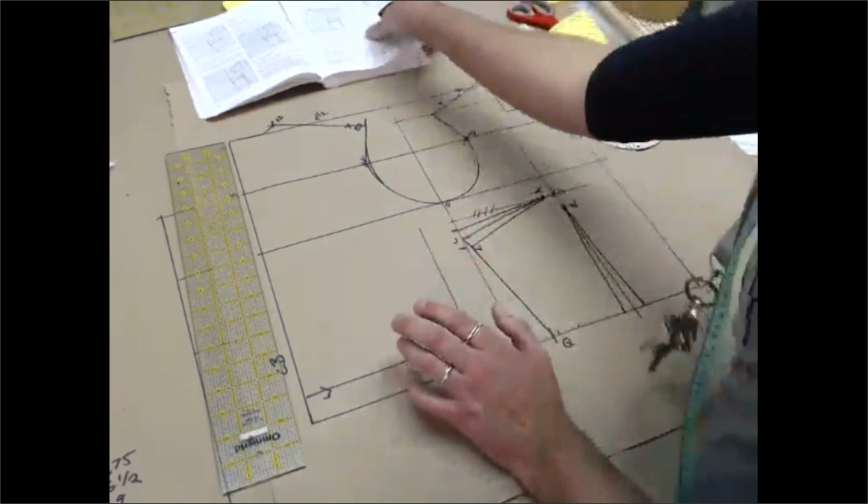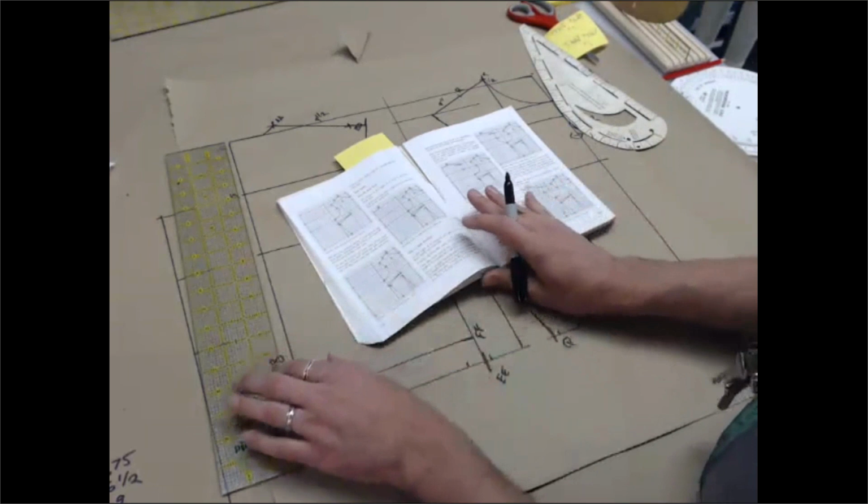Okay, now we're almost there. Now, we're going to connect point FF up to O. Actually, I did that out of order of the book. She has you do that first.